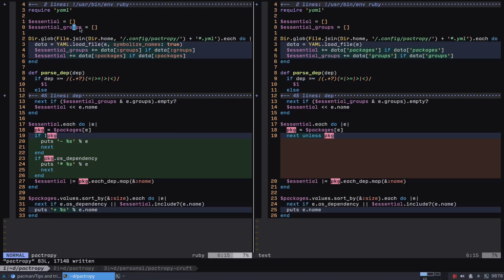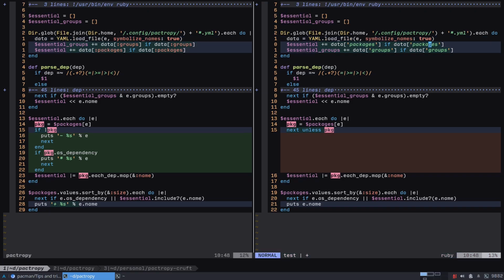And now the only difference is that here I'm using symbolized stuff. So not much. Symbolize names true. So basically we're going to change all the stuff in the strings.